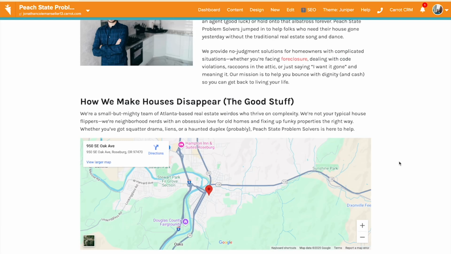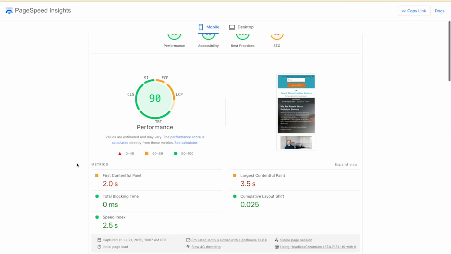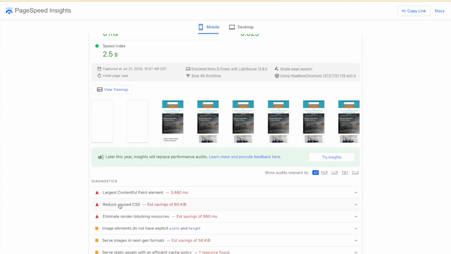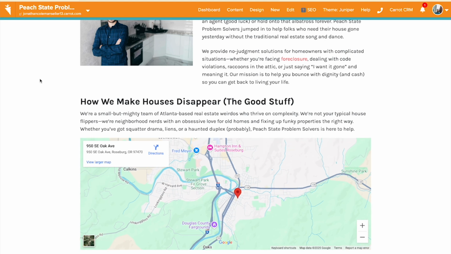So let's go ahead and check out our page speed score. So I'm going to go ahead and run this, pause my video and come back in a moment. Okay, so great news. I just ran the page speed insights again. You'll see that we're now at a 90 mark, which is awesome. And that whole warning has gone away because when we're loading this, we're just loading the image and then making it interactive when the user clicks or hovers on it.